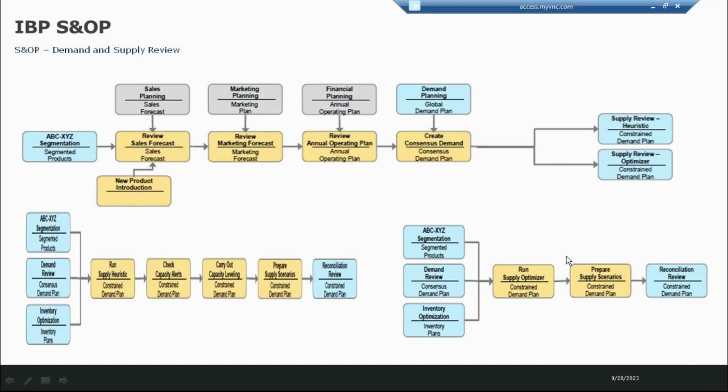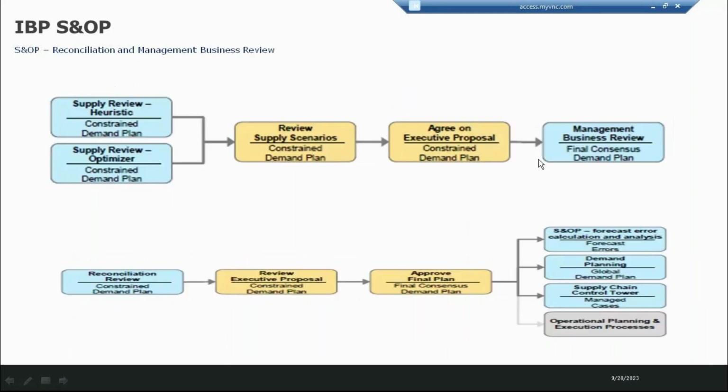Everything is taken care of by supply planning. Then they align all the people, review, and send to the management. Management gives the approval, and accordingly they plan to produce and procure, and run their supply chain.